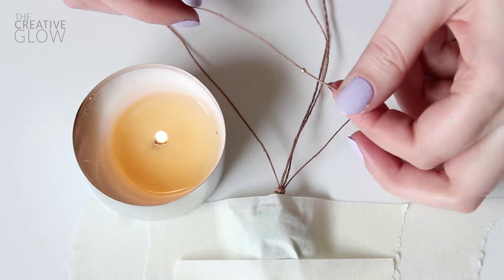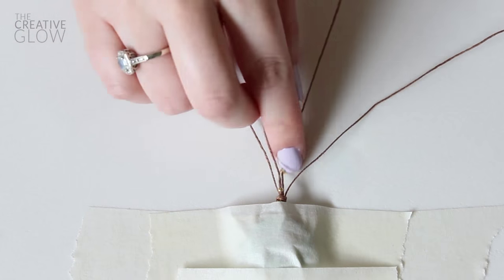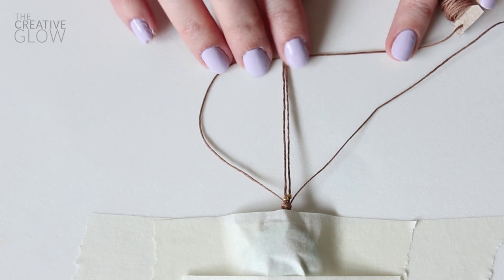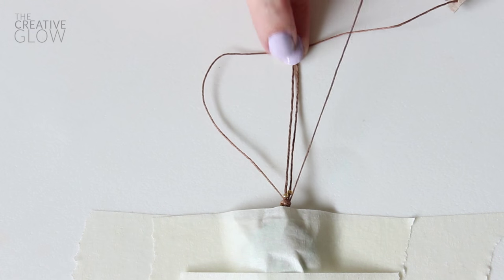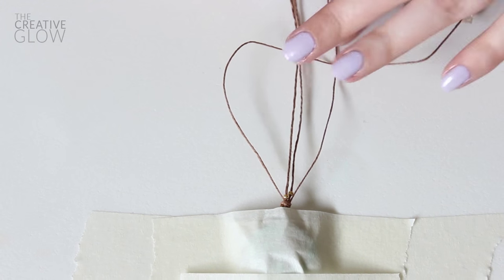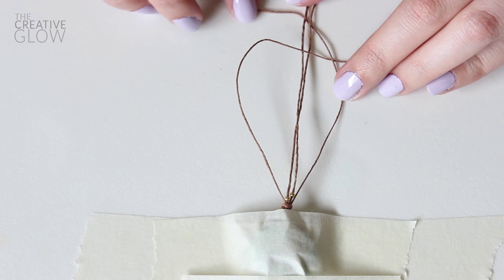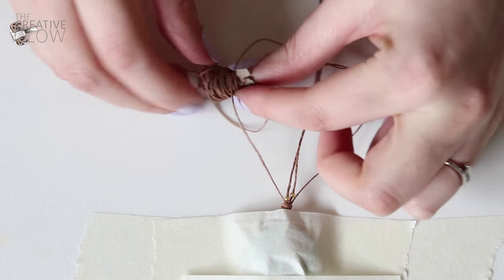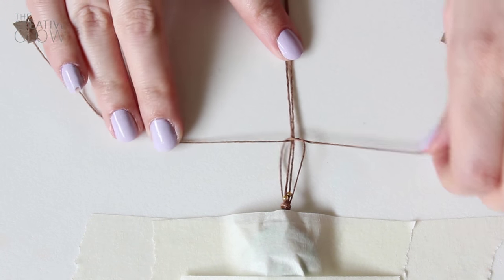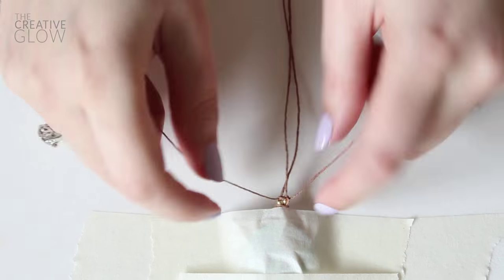Once you've got both of your short strands waxed at the ends, you're just going to slip one bead on each strand and push them all the way up to your knot at the top. Now starting with your very outer right strand, you're going to pull it over your center strands. Then take your very outer left strand, position it over top of your right strand that you just brought in, and then under your two center strands so that it is now on the right. Take that strand that has become your right strand and push the end up through the loop on the right side, creating a knot around your center strings. Then, while keeping your center strings tight, tighten that knot all the way up to the top, and make sure that your beads are sitting side by side rather than staggered.